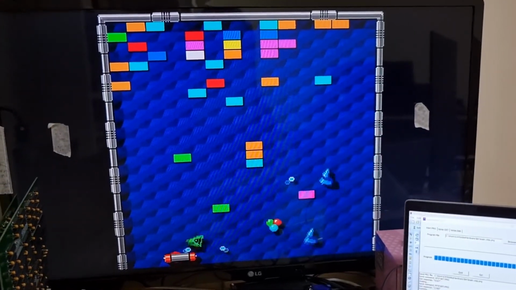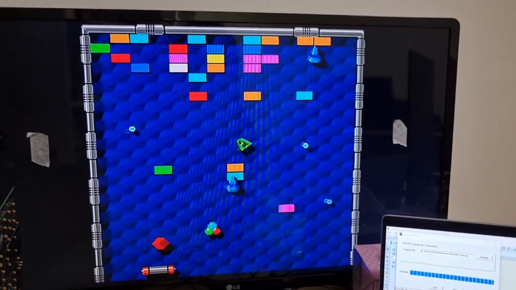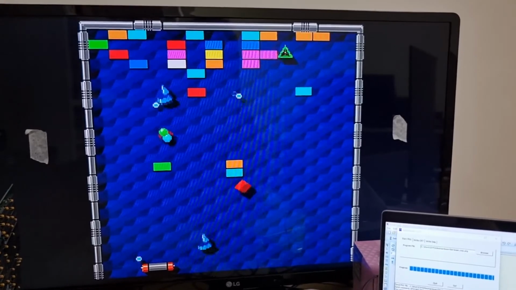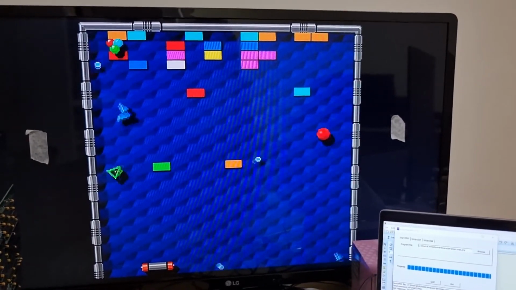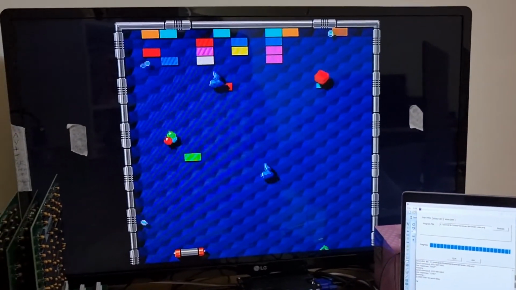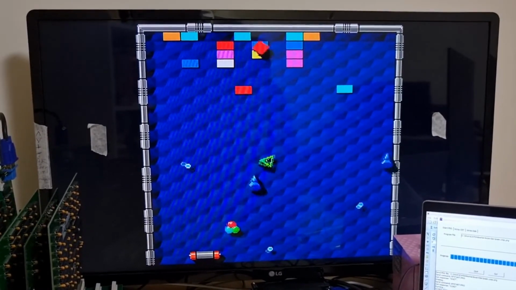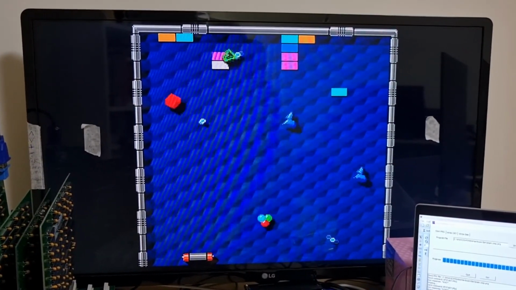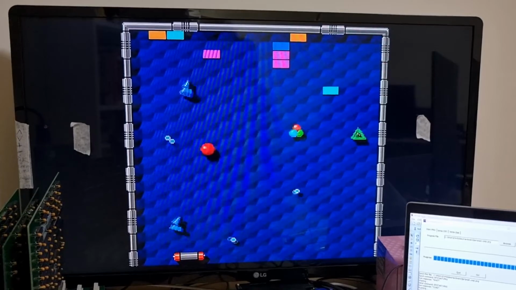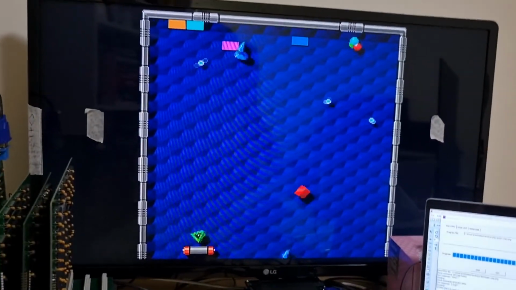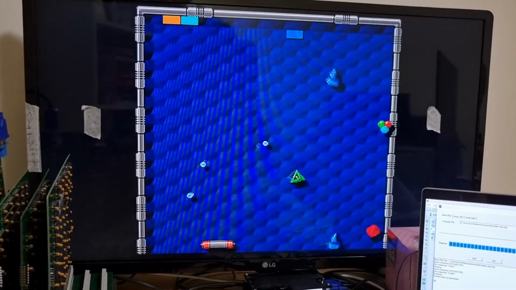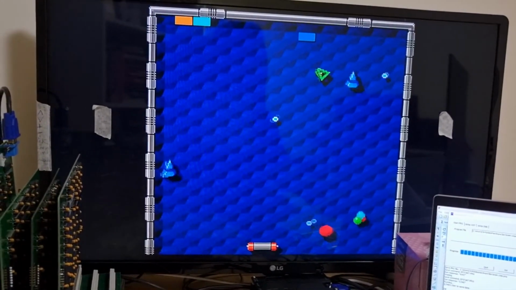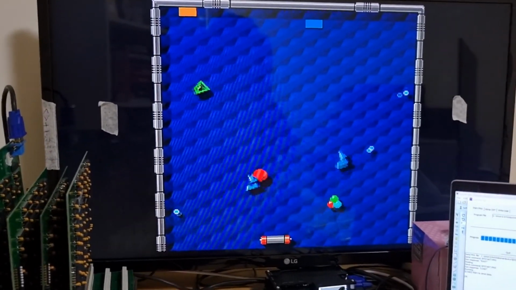So that's good. I did just test it with the tiles board connected, and the tiles board seems to have a logic contention issue feeding back through to the address lines or the EBBS lines. So hopefully that should be pretty easy to track down. But this is good. The sprites board is usually the harder one to actually get working.